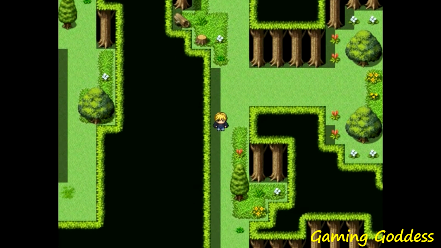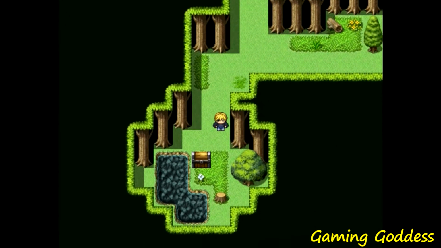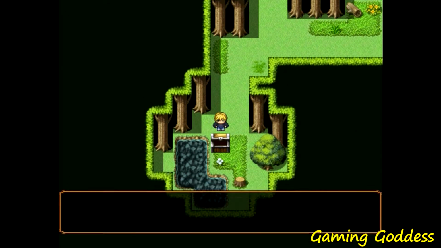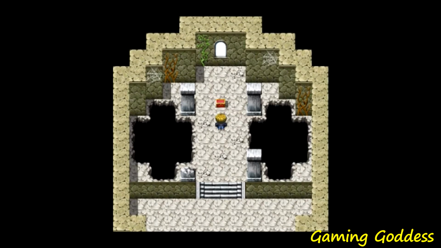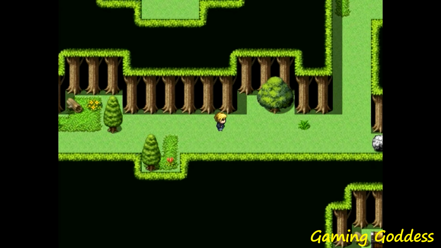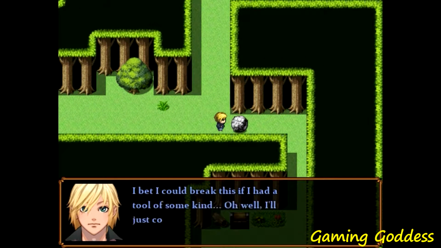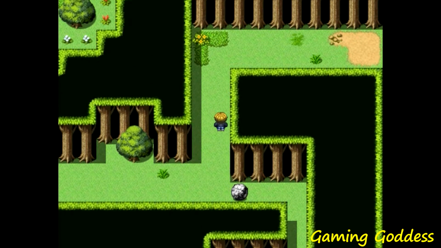So not only are there shops, but there are also various chests around the world map, in the towns and even in the dungeon-like areas. Chests will hold weapons, armor, accessories, and useful items, as well as certain key items that are important to the game's story. Some chests are harder to get than others, but with the right tools they can be accessible. Personally, during my playthrough, I was unable to figure this out.